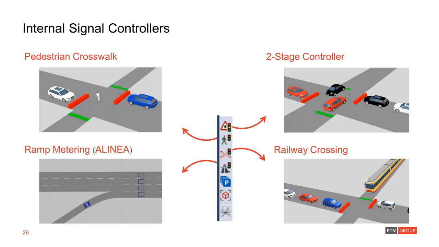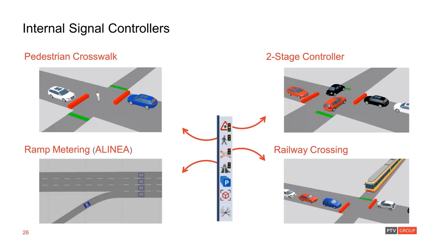And now, and that's the central thing here, there's also an additional vertical toolbar in the network editor, which allows you to place all the objects required for these signal controllers through a few clicks in the network. So this means you don't have to individually define all the detectors and signal heads and signal groups and additional objects for those controllers, but through a guided process in the network editor, you can do this easily.